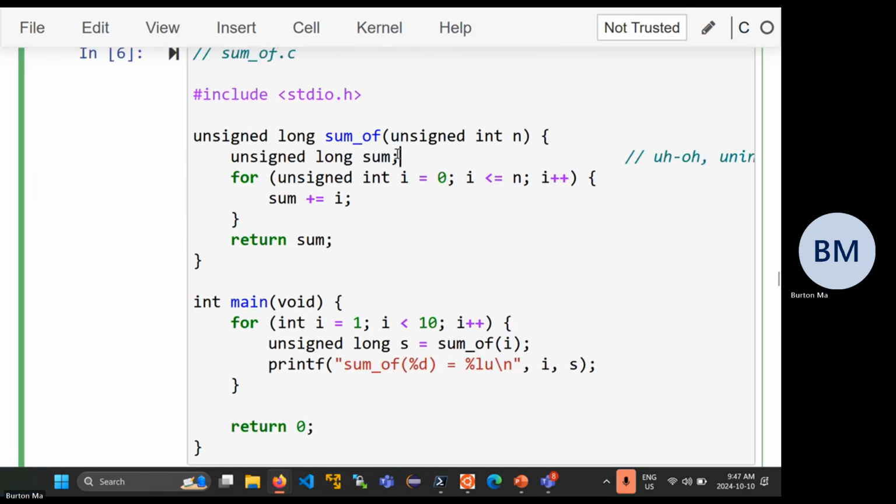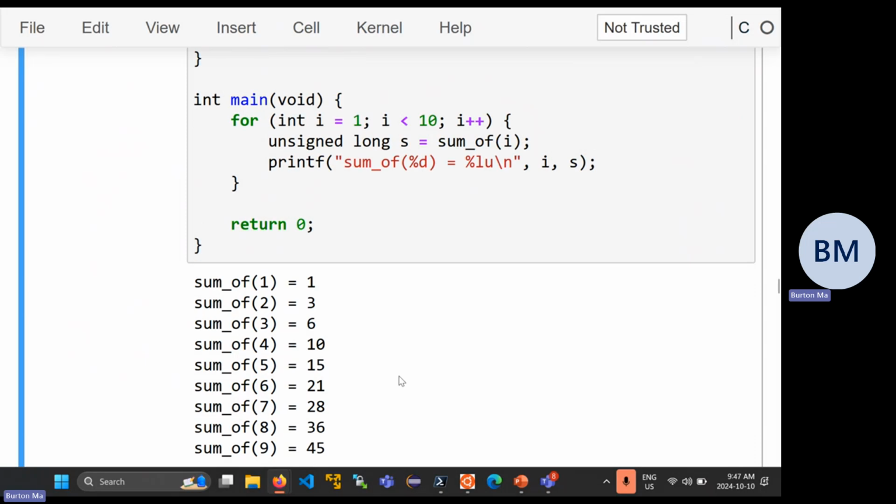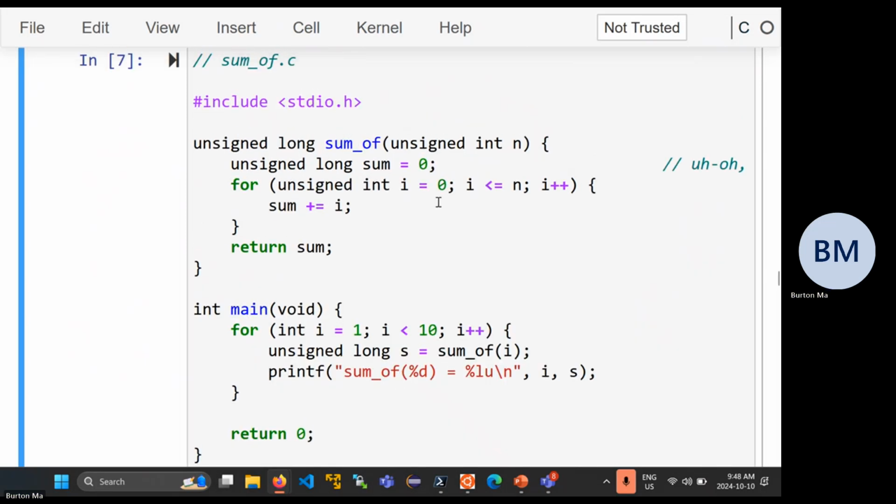You've declared a variable here called sum, and you didn't give it an initial value. So C simply uses whatever value happens to be sitting in memory at this point. You have no idea what value is sitting in memory at that point. You have to initialize the variable here, and now you get the correct sums. So watch out if you're using a variable having automatic storage duration; it's not initialized.